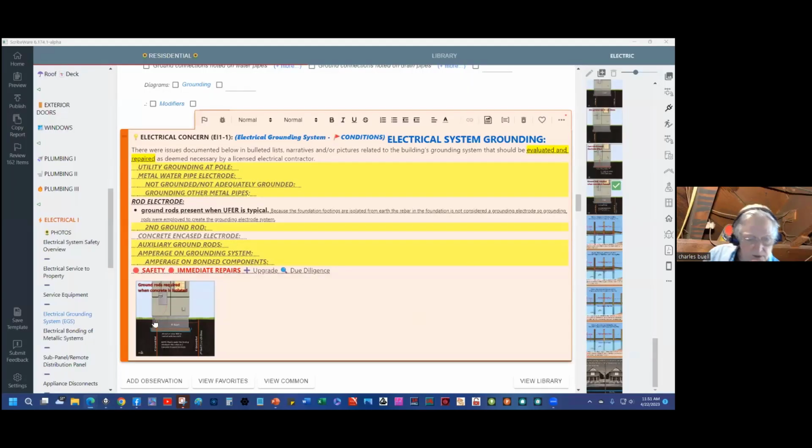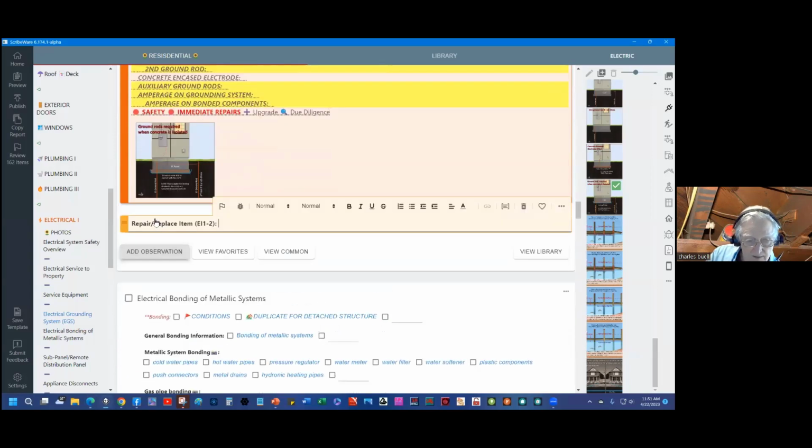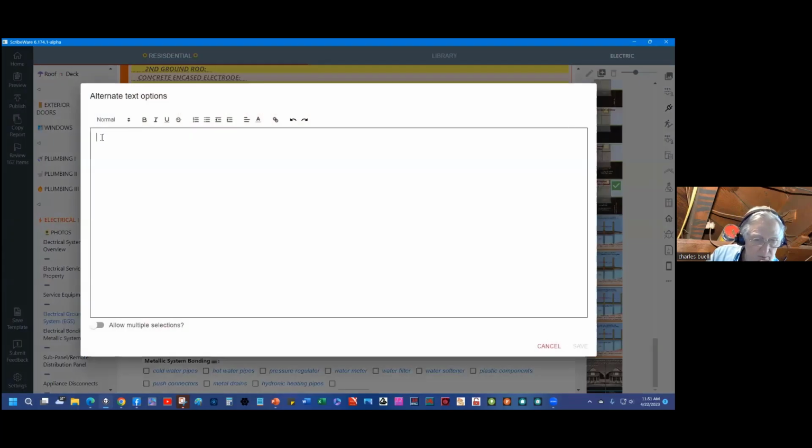To build it, you would simply, well, let's go down here and we'll add observation and we'll write blah blah blah in here, and that's our narrative. Enter, and you open up this, and then you can build whatever list you want.